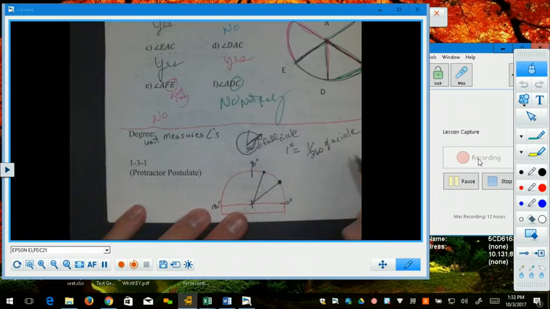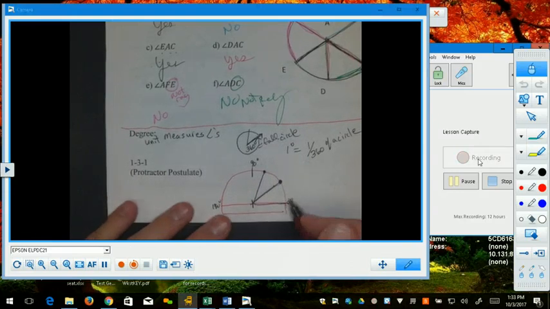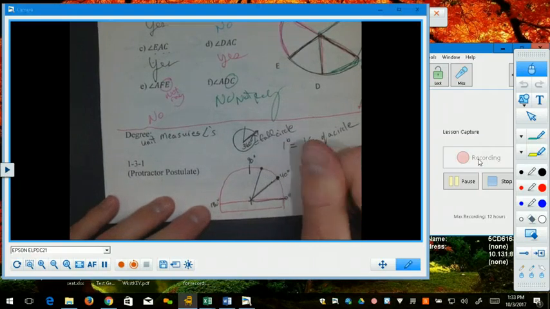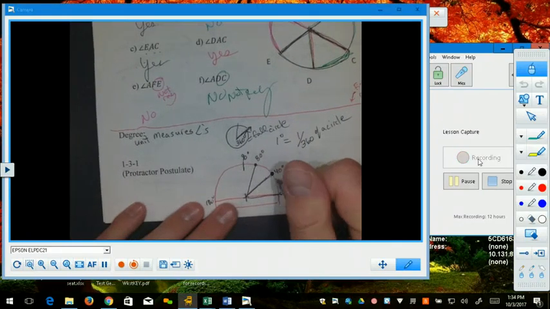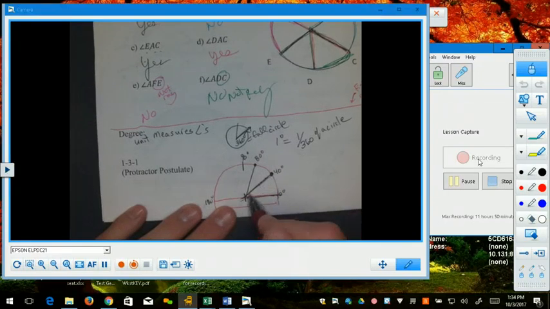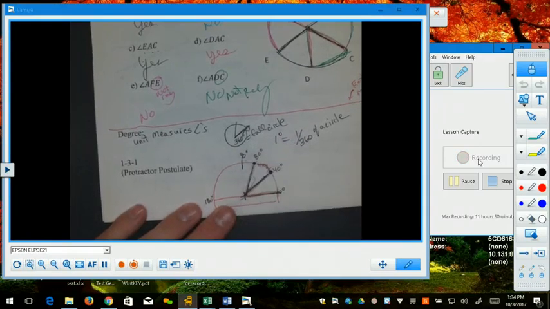and an angle, I don't have to line my protractor at 0. Now, in middle school, that's what you did. You always lined up one of these rays over here on the 0 degree, and then you could look and see where the other ray touched, and it went from 0 to that number. So let's say that this was at 40 degrees, and this one, let's say, is at 80 degrees. So this would have been 0 to 40, which is 40 degrees, this angle right here. But from 40 to 80 is also 40 degrees because there are 40 degree tick marks between 40 degrees and 80 degrees.